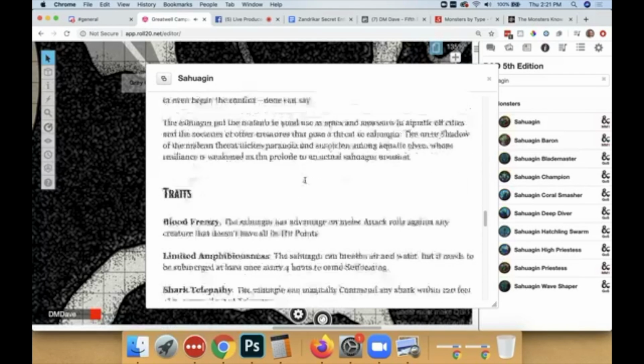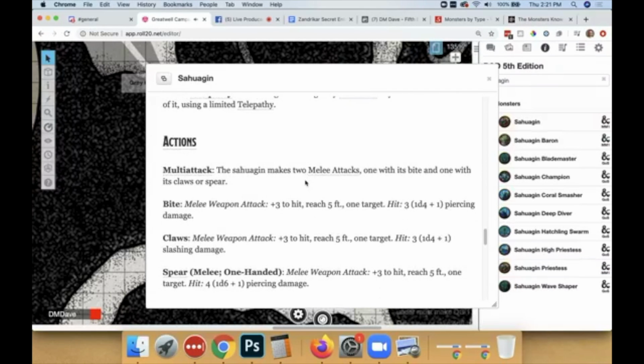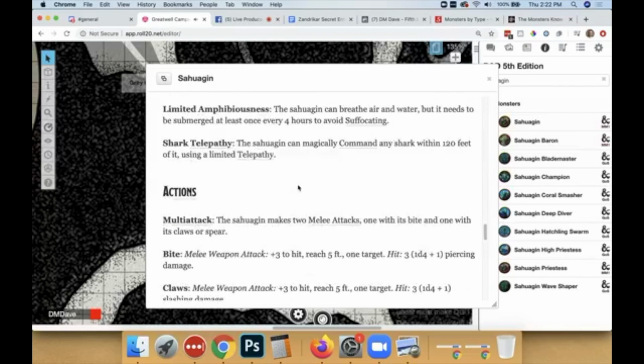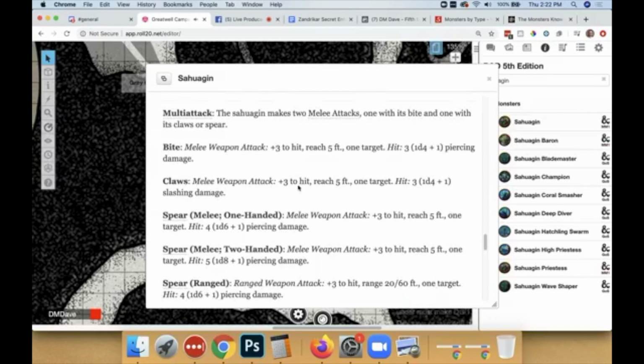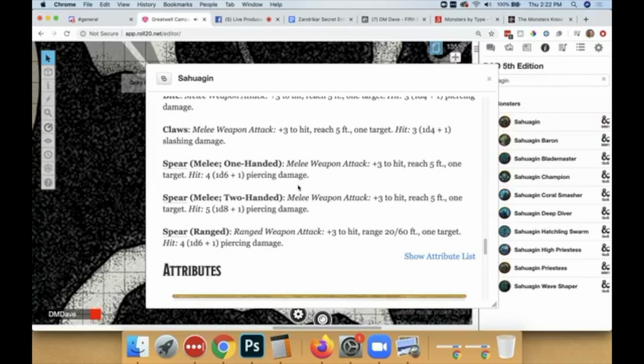So aquatic elves give them trouble. Shark telepathy. We could say that this is near. In my campaign, they're kind of near a big sea ocean. I mean, it's kind of weird that they're in regular water, but they're one of our best monsters, and I don't use them nearly enough. So, anyways, we'll say that they're in here. They're freshwater Sahuagin.